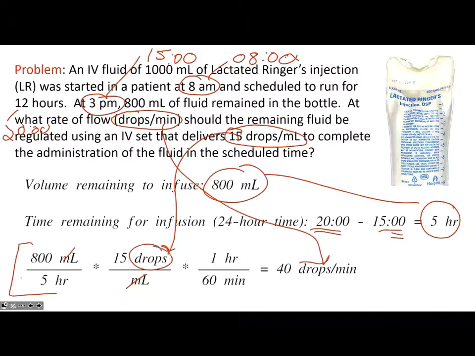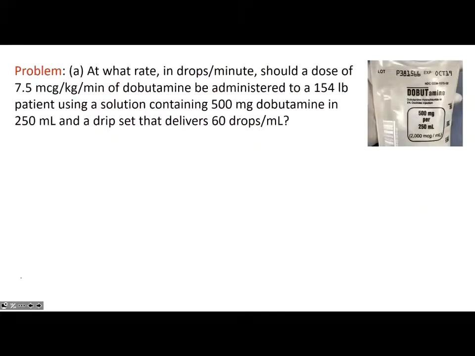Yay. My last thing is I don't want hours, so let's convert hours to minutes. So we'll multiply by 1 hour over 60 minutes so that those cancel, and my final units would be drops per minute. If you do that math across, you would get 40 drops per minute. Okay on that? You see where to use the drop factor and where that kind of plays a role. That's how you convert volume to drops. Okay? Infusion rates convert volume per time. All right, let's keep going.